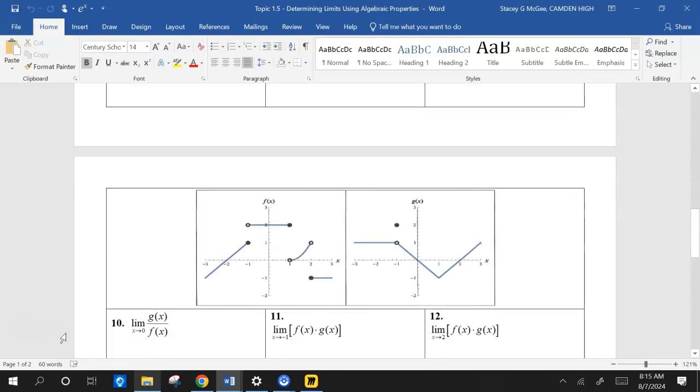Flip it over to the back. I'm assuming everybody's good on the front. Do y'all want me to holler out the answers for the front? The answers starting at 1 are 2, 1, D, and E. The next row is 1, 1, 1. The next row is 2, negative 1, D, and E. Undefined, D and E, either one. Limit does not exist. 8.